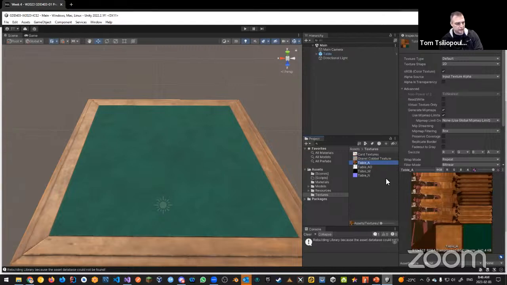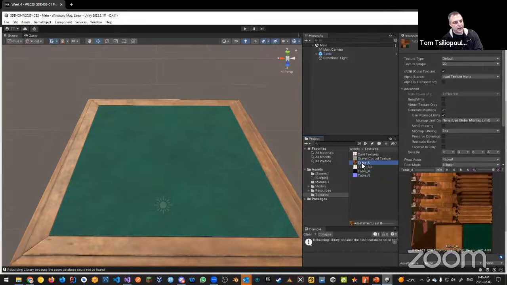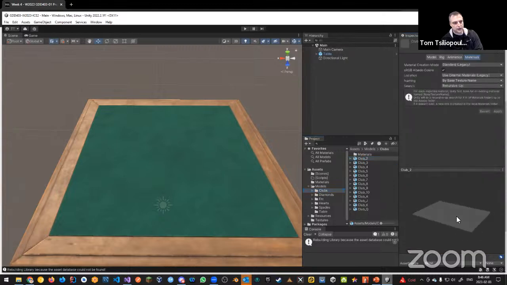everything from your different ambient occlusion, the metallic, the normal map, as well as the regular diffuse, which we call shaders, or the textures for all of your materials. That's what's there. And then I've also included all the models, the default models for all your cards. So for example, the two of clubs card, you can see that the model is there. They're all the same model for the most part.